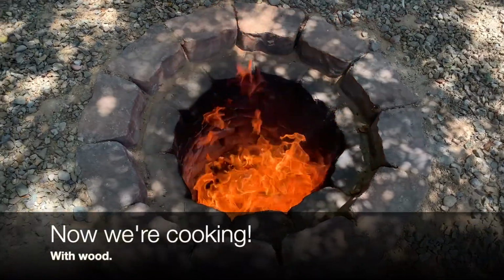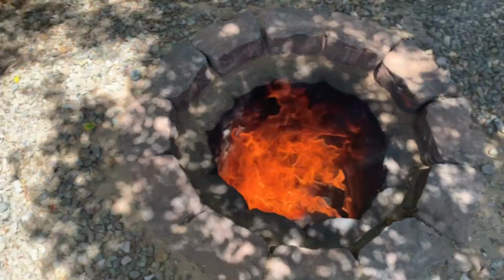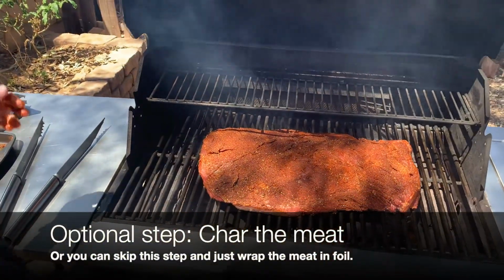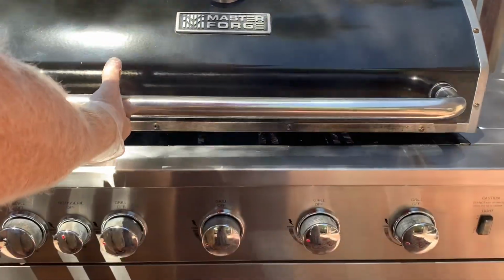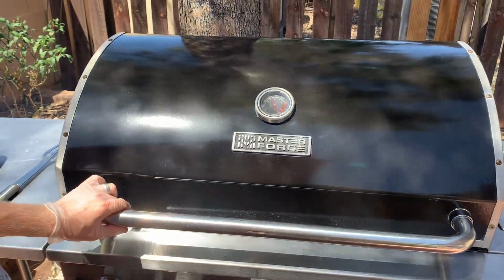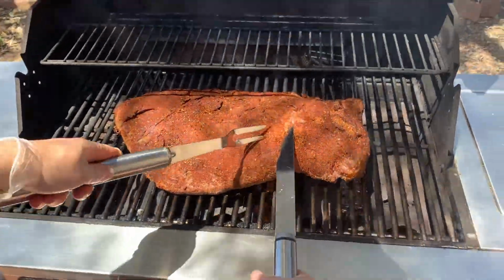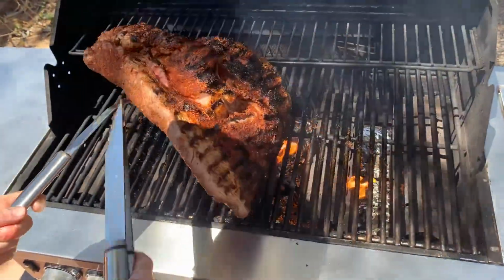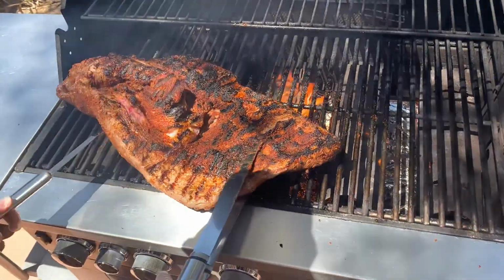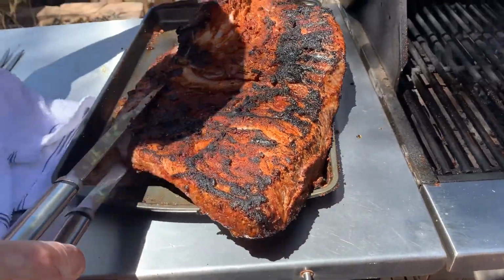Okay, so while we're making coals, I'm going to show you an optional trick that you can try. If you take that brisket and just wrap it now and put it in the pit, it's going to taste great, but frankly, I like a little bit of char on the meat. So the way that I do that is I put it on the grill and just blacken it a little bit just to get some of that char flavor, and then we'll put it down in the pit. You don't have to do this, it's just something I prefer to do.